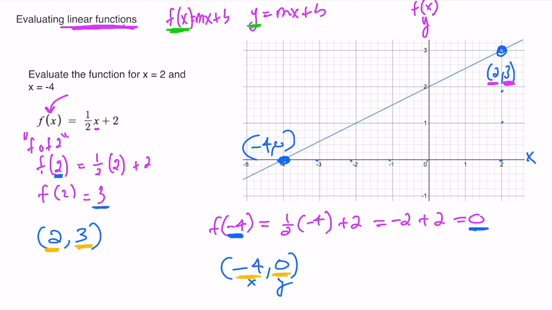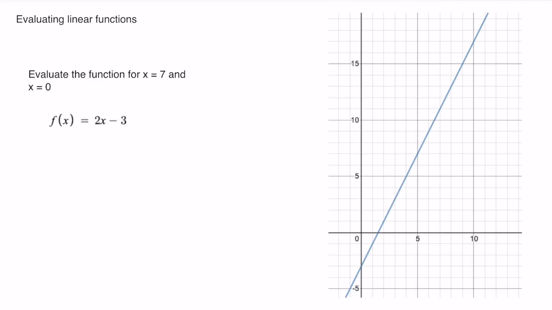And one more way to say it would be f of 2 is 3 and f of -4 is 0. Those all mean the same thing. That's just the language of functions. So you should go ahead and try one more, and you can check what you get against the graph that's there. I would pause the video to do that, then come back and see how you did, and compare it against what I've got.